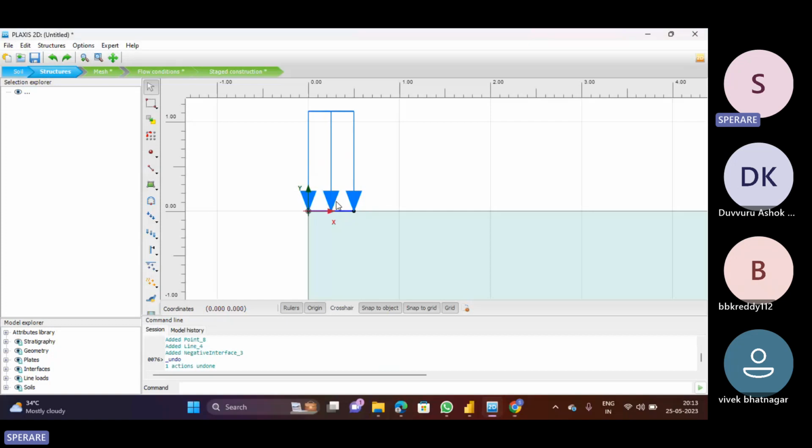But I'm not going to model the realistic generator here. I'm going to model a virtual generator. So for the virtual generator on this particular footing, how much space is the generator occupying? I'm assuming that it is occupying 0.5 meters of full space. And what would be the weight of my generator? Here 50% is distributed on one side, and the other 50% is distributed on the other side, right?